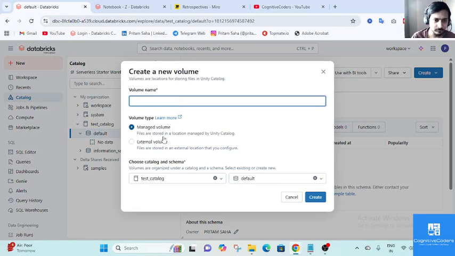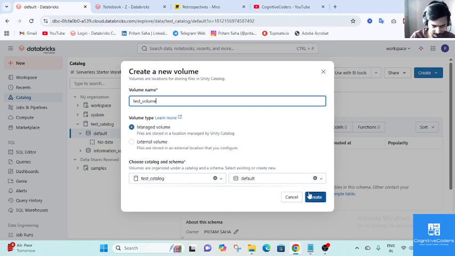I will create one test volume. It would be under the test catalog and default schema. I'm not creating any schema for this, and it is a managed volume, managed by Unity Catalog only.